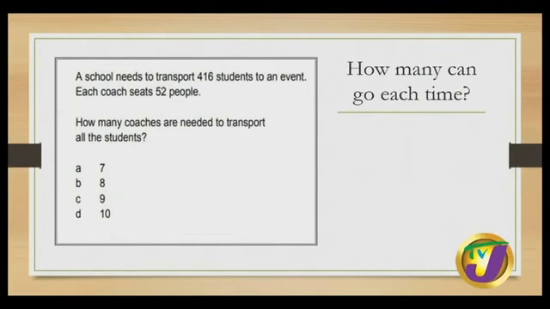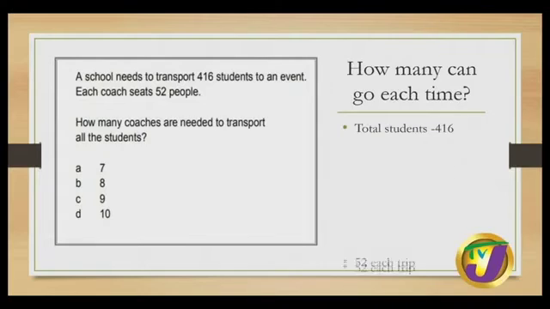Next question. A school needs to transport 416 students to an event. Each coach, which we'd call a bus, seats 52 people. How many coaches or buses are needed to transport all the students? How many can go each time? That's the question I would ask. And it tells you that you only have 52 seats. So only 52 can go.